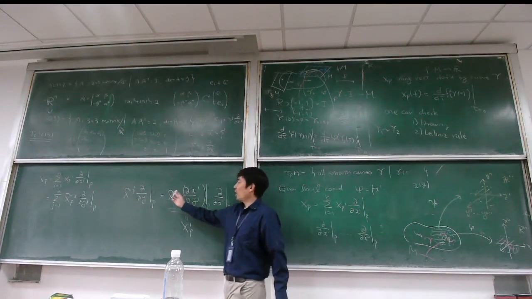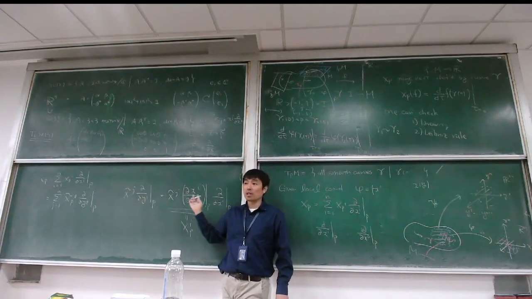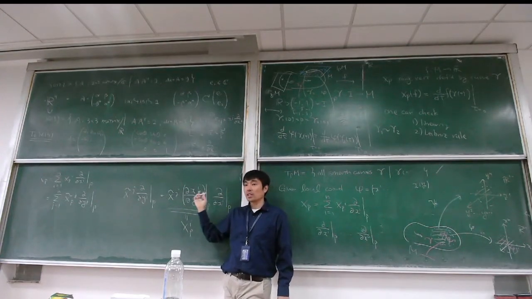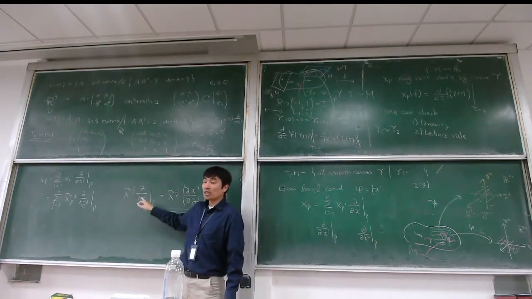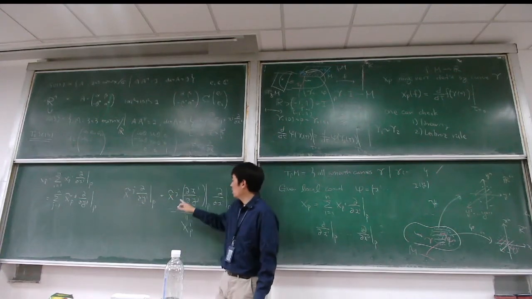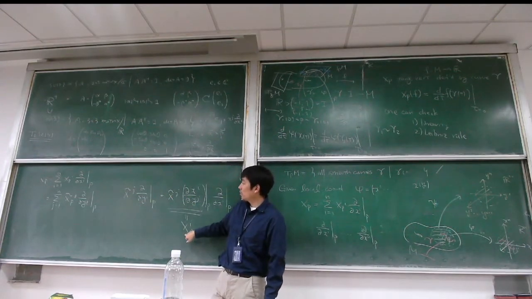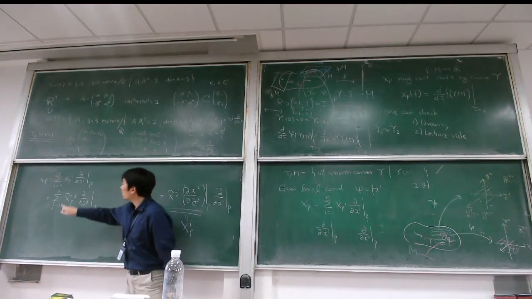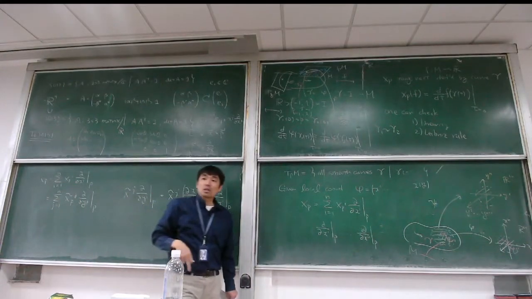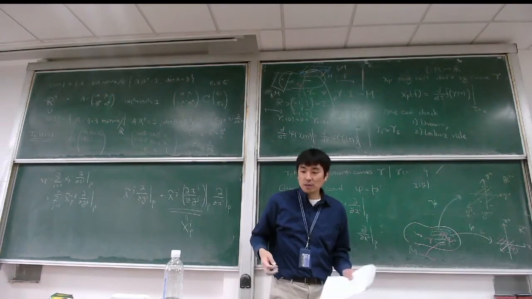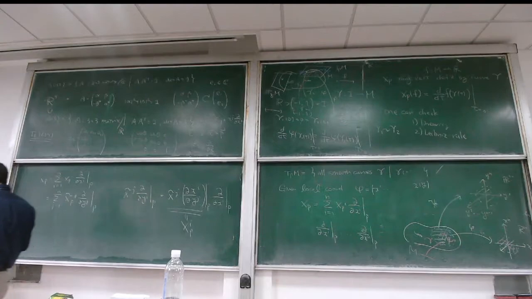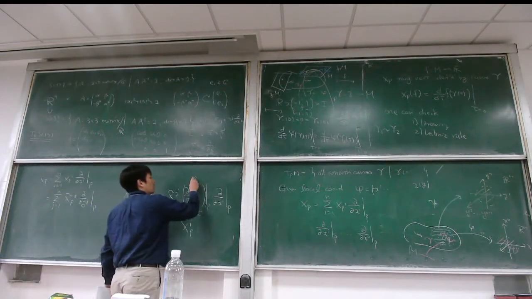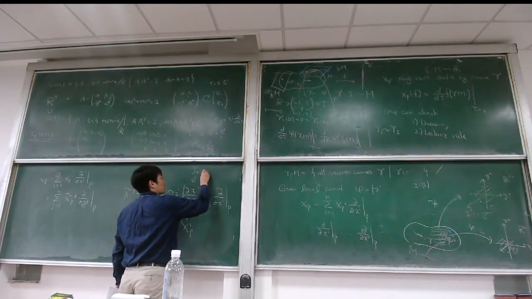Then if you sum over j, I'm using Einstein convention now, I'm too lazy, so summation over j is implied, and this summation will give you X^i without tilde. So the physics should be independent of the choice of coordinate. Any questions so far? And this one is sometimes called the Jacobian.